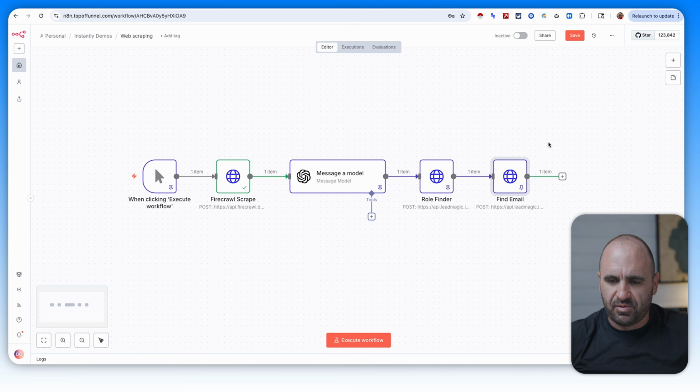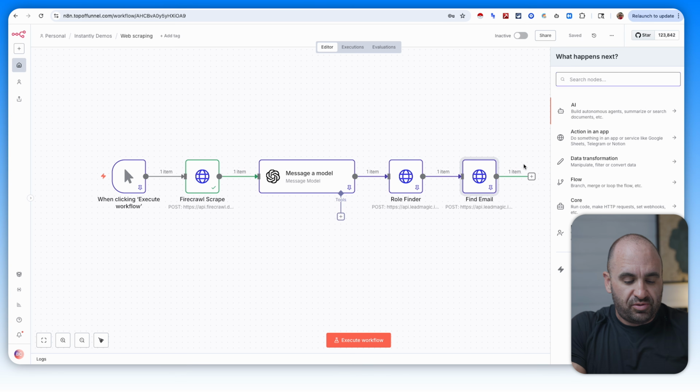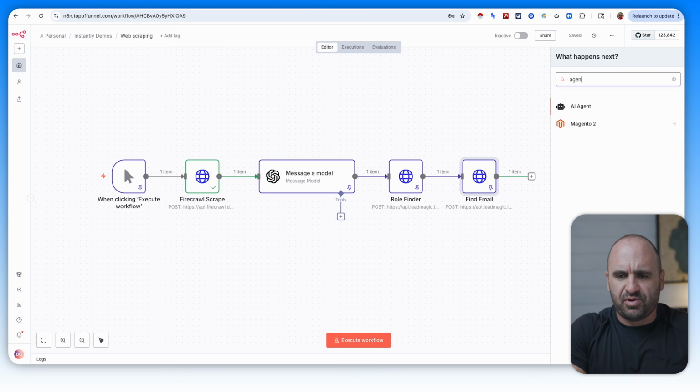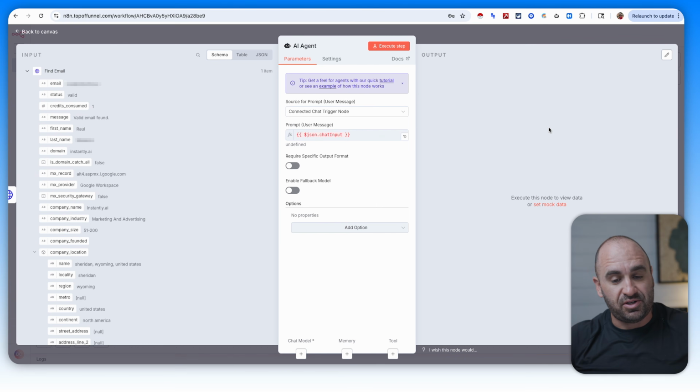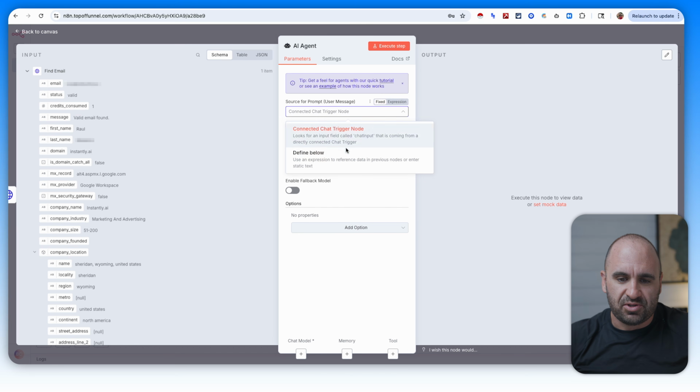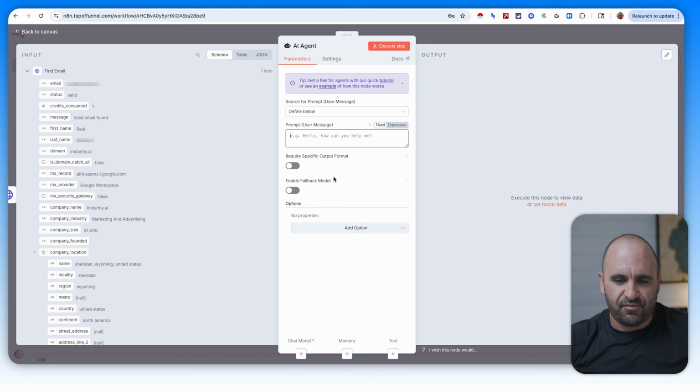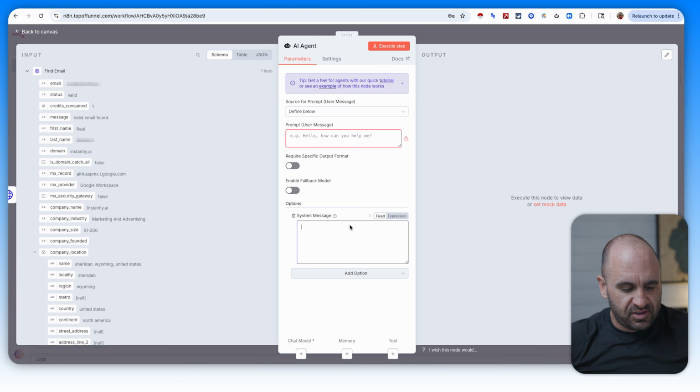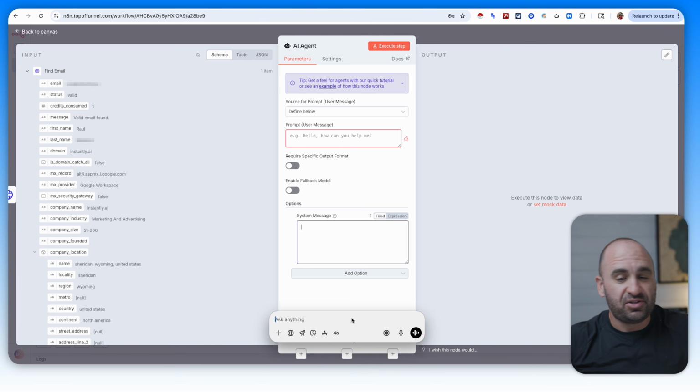And then from there, we're actually going to use an AI model. In this case, we'll do an agent because we want to use agents. And we want it to be scalable in such a way that I could use many different LLMs if I want to. And we'll go from there. We're going to remove the You Are Helpful Assistant and we're going to use ChatGPT to use our ChatGPT.